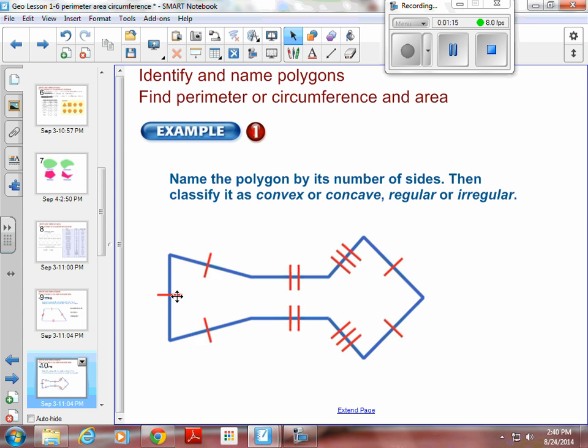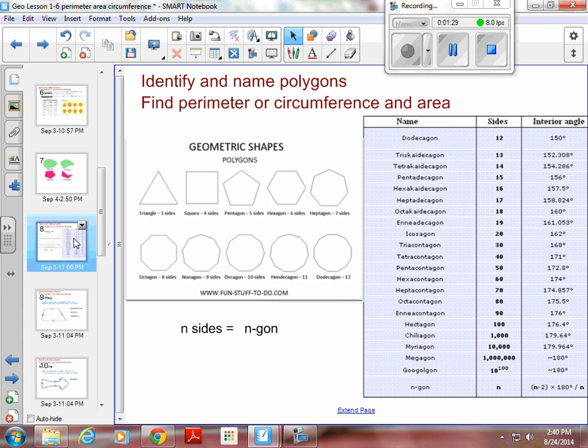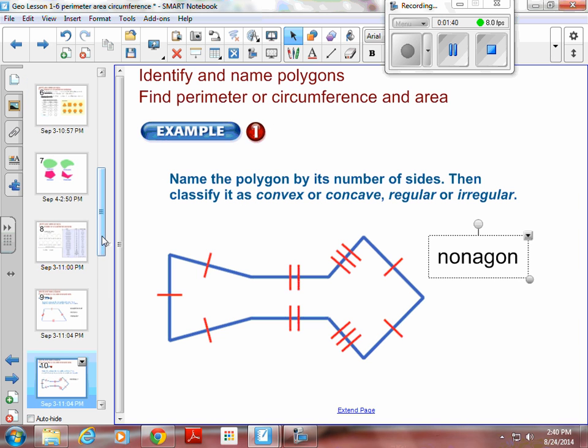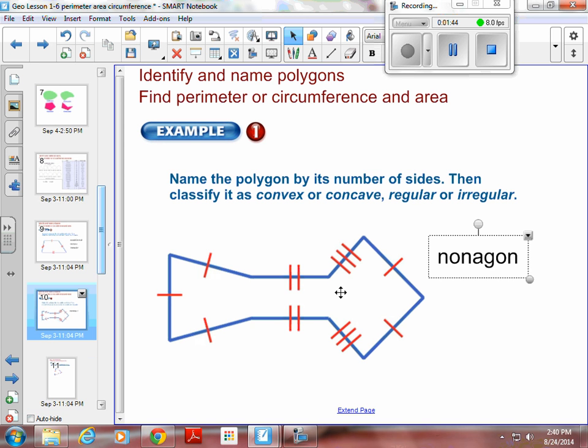Okay, how many sides does it have? 1, 2, 3, 4, 5, 6, 7, 8, 9. A 9-sided figure is called a nonagon. And if you needed to look that up, remember we have this one back here, a nonagon. You could look it up there. I think I had it here. Here's a 9-sided figure, a nonagon. Okay, so you've got a couple places you can look that up in the video here, or you could be using your book. So 9-sided figure, nonagon.